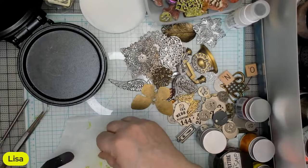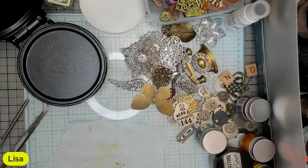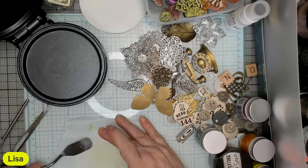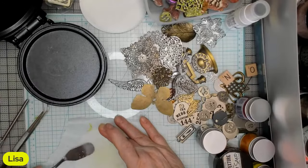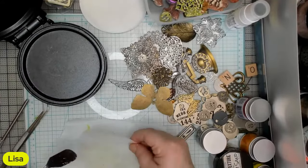Okay, so we're going to take this stuff off of here so it doesn't go and get on our dirty rust. Whatever we're making. Ooh, let's do our dirty sand.